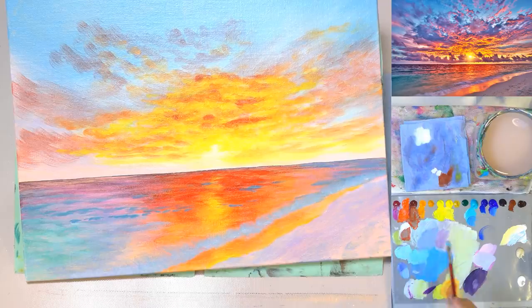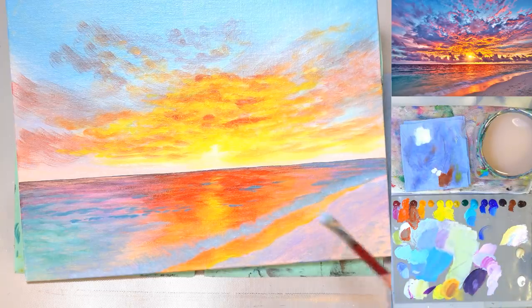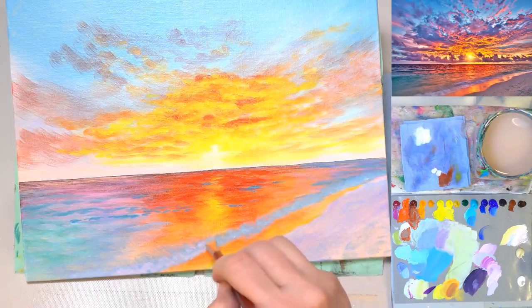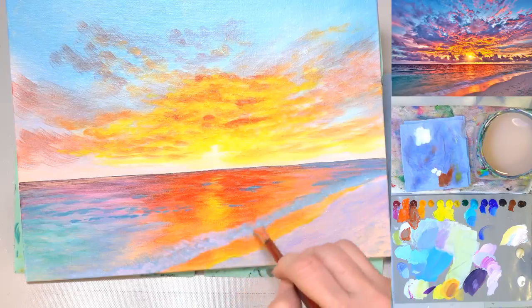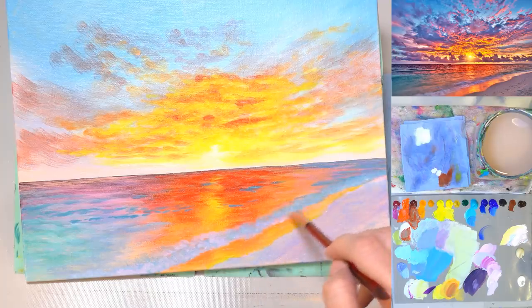Grab some of that Quinacridone Magenta and some white. And I still have these blues on my brush, so it's kind of mixing a little bit. I'm going to use a little bit of that. Tap in, tap, tap, tap. Tap, tap, tap. The old tappa tappa.